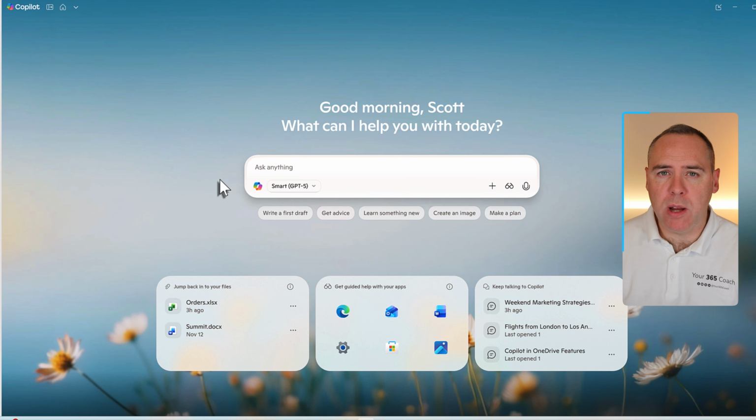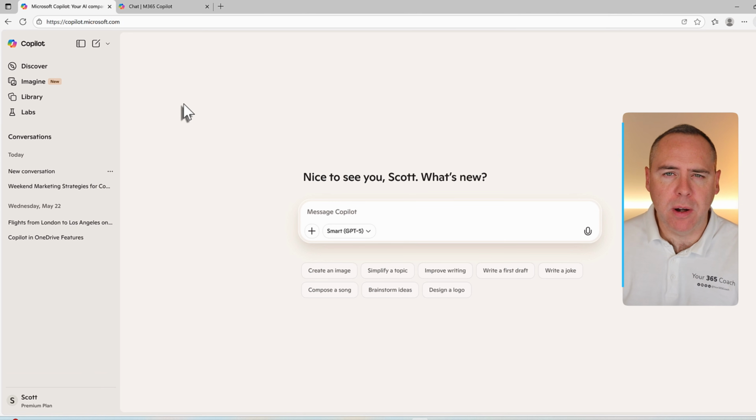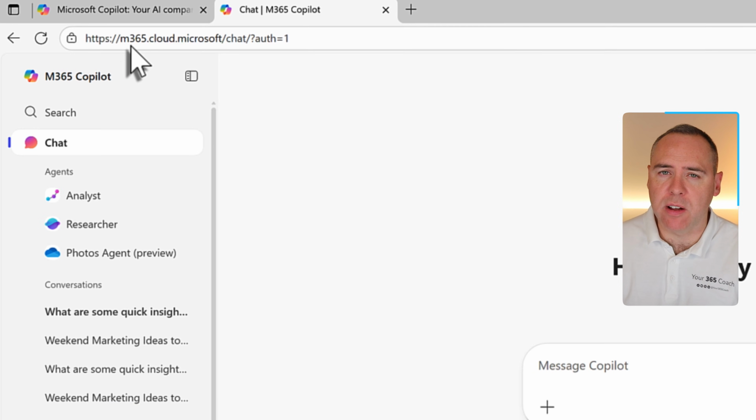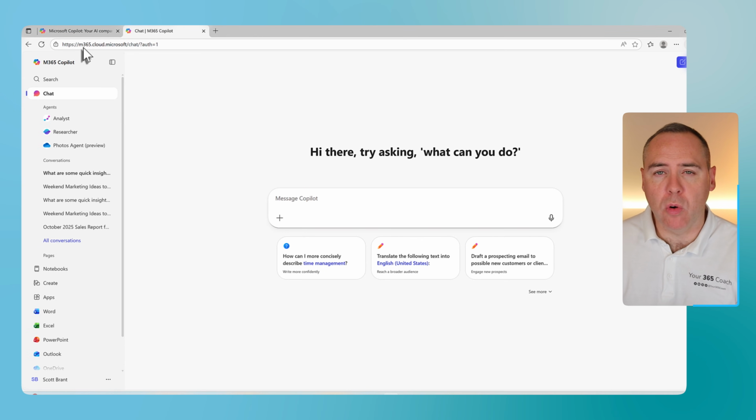And with Copilot Premium and Copilot Pro, you also have access to the same Copilot that I put out on our weekly tutorials, offering a great range of capabilities. But how on earth do we get there? Well, first off, let's look at it in that web browser tab where we started. Let's go ahead and open your browser of choice, but instead of going to copilot.microsoft.com, we'll browse to m365.cloud.microsoft, signing in to your Microsoft account. And again, if you've got Copilot Pro or Premium licensing, you'll be able to access this experience here.